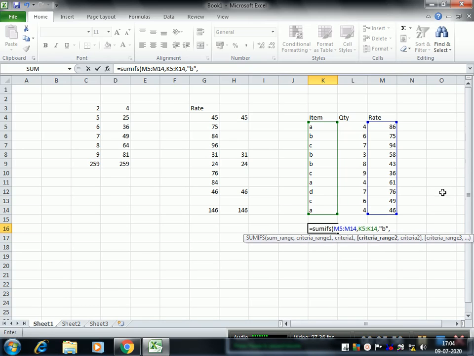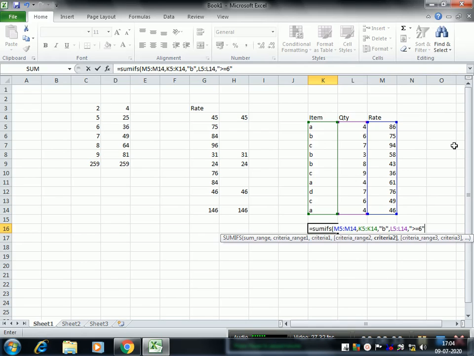So next, the quantity, comma, and the quantity is greater than or equal to 6. The B quantities here are 6 and 3, so the condition is that I should take 6.